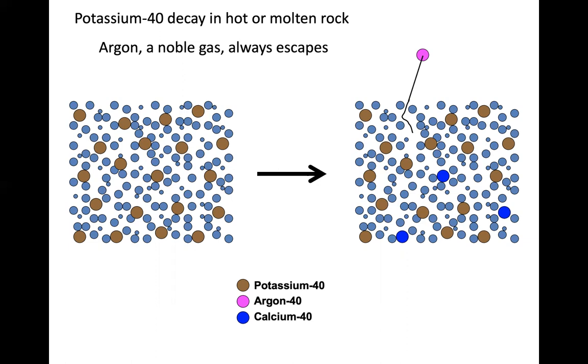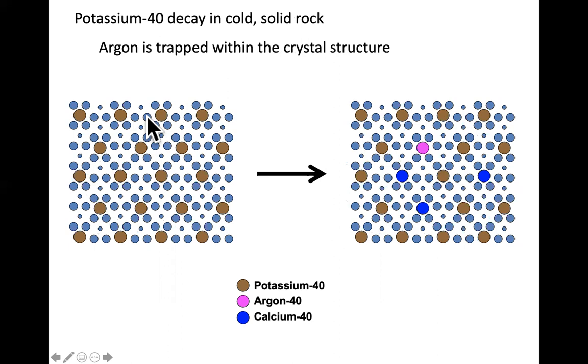But once the rock has solidified, it forms a crystal lattice. That crystal lattice can contain some amount of potassium-40, as well as calcium-40 as well. Now, when that potassium atom decays and transforms into argon, that argon atom is trapped. These atoms no longer move or flow in any way that would let the argon out. So after the rock has formed, argon can start to accumulate. And in fact, any argon you see in a rock like this must have been there since the rock solidified. So this makes argon-40 a way to figure out how many potassium atoms have decayed since this rock became solid.